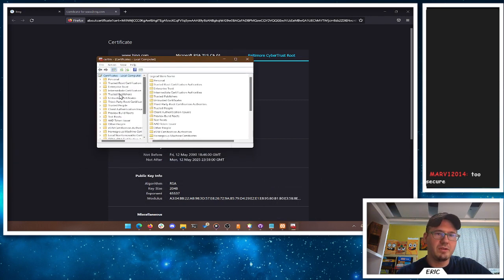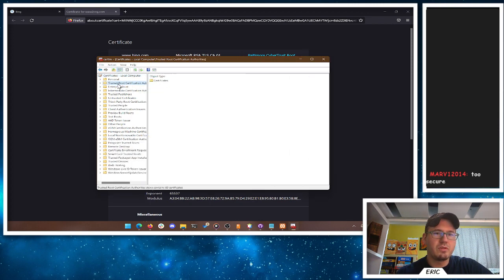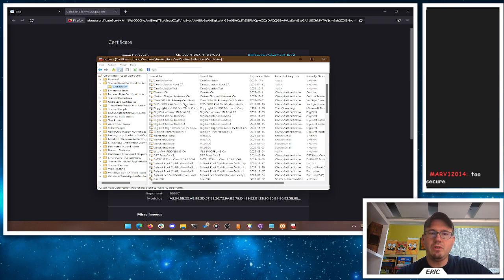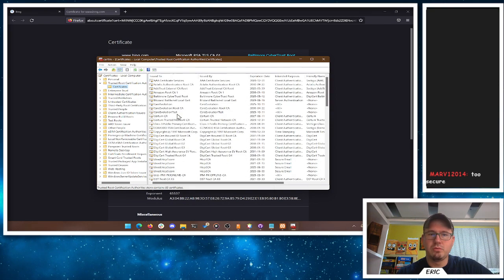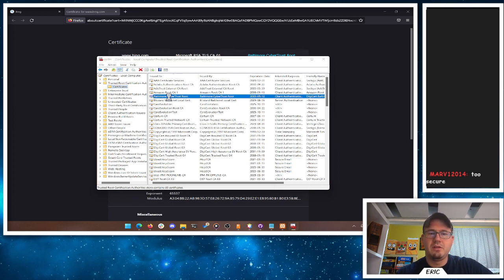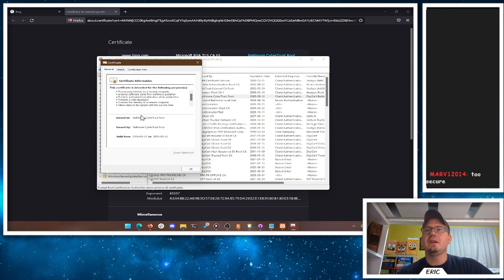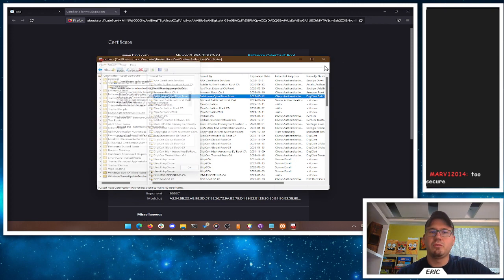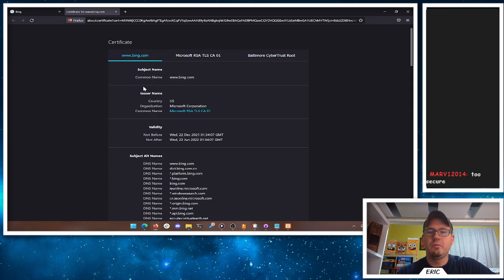So you have all sorts of these different certificate stores. We want the trusted root certificate authorities. All of these organizations here are trusted root certificate authorities. Here's that Baltimore Cybertrust Root. This is the certificate from Baltimore that says, okay, if they issue someone a certificate, we'll trust that they've given it to the right person. And there are policies and procedures around being a certificate authority, what you have to do to give people certificates, and how you know who they say they are. So we'll say, okay, sure, it comes from them, we trust them, we'll use their certificate.